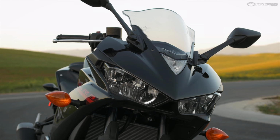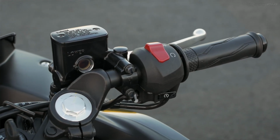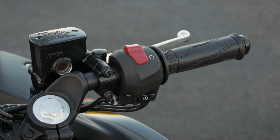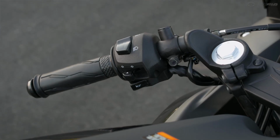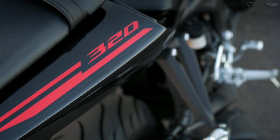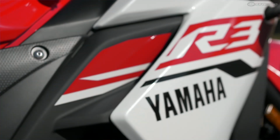The new Yamaha R3 is going to be a great bike for a wide range of riders. Certainly the newer riders are going to love it because of its compact, easy to touch the ground size, very comfortable ride position. But what's nice about this bike is it's a bike that can really grow with you as you grow as a rider.